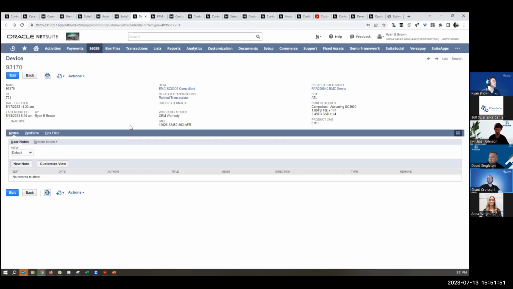In this case, I may have sent out a piece of my IP or inventory, if you will. So there's a device. Maybe this thing is an expensive server is what we're pretending today to replace one that failed. And maybe I still own it. I can relate a fixed asset to that. So we're connecting to more pieces of NetSuite here. I can get into depreciation and fixed asset management. Maybe the life cycle is set and the depreciation start date is from the day that thing goes live with a customer in the field that I'm supporting it, right?